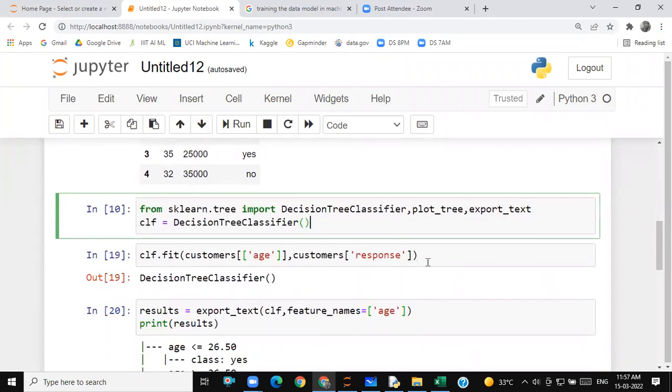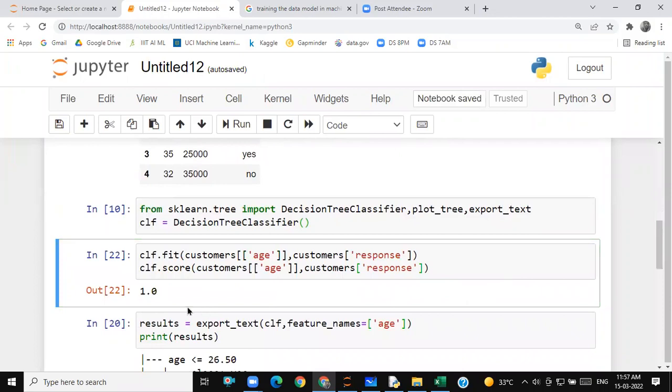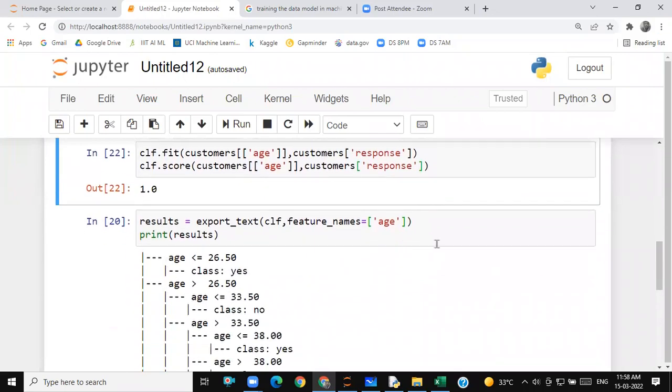How accurately is this model working? If you want, I can give it also, guys. What is your score? We can ask for the score. 100% these insights are correct. We tested them. 100% of the insights are working. So your score is going to be 100%. That is what the score is telling.